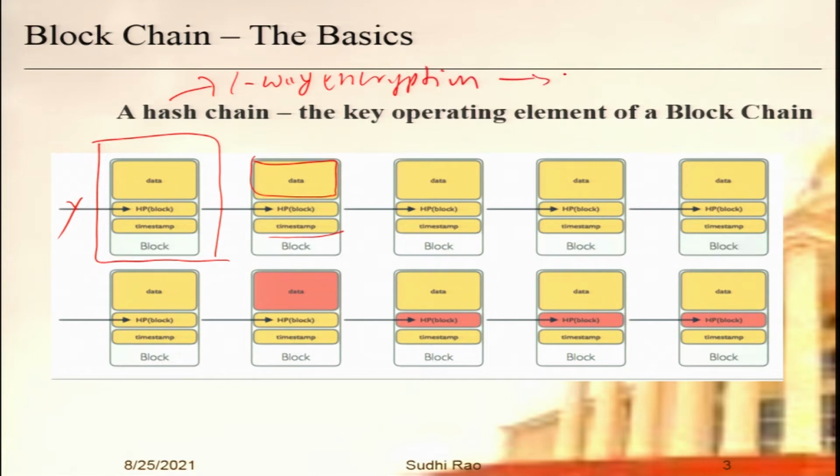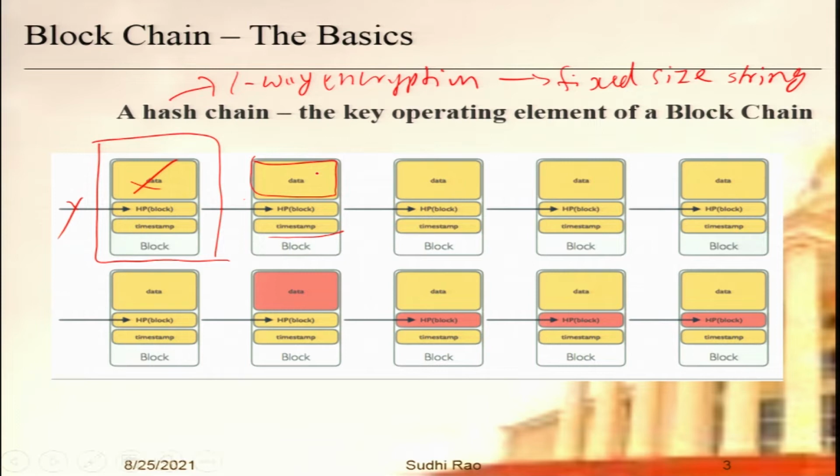It results in a fixed size block, fixed size message, fixed size string, 128 bit. However big this block might be, the hash of it results in a fixed size. So, when I want to add this block, I take all the data, encrypt it, take a hash of that, include that here and put a pointer. So, this actually works in the backwards way.